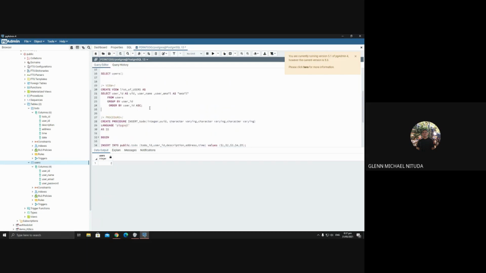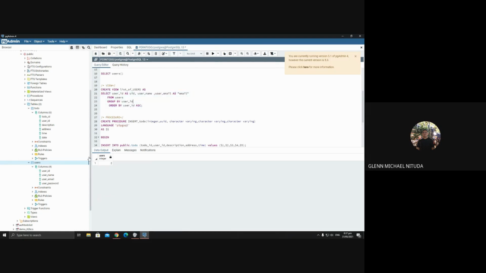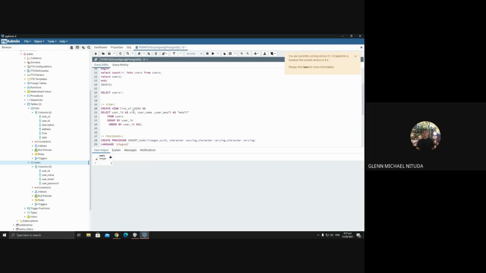The second part is the view function. We will create a view. In our view, it will show the user ID, the username, and its email.